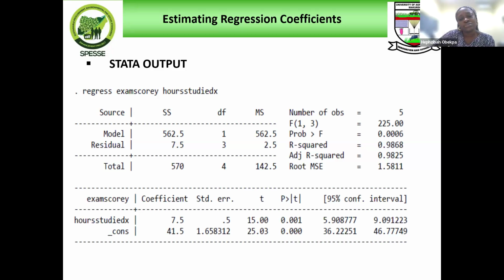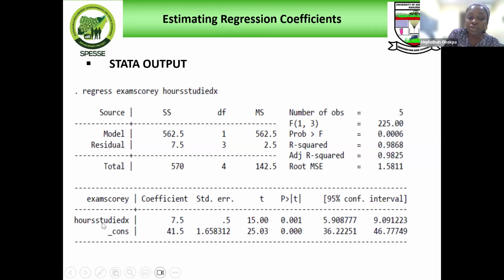All right, thank you. So going further is the explanation. Remember I said that a unit increase in hours studied will increase your exam score by 7.5%. If it was multiple linear regression, you will say holding other variables constant. But because it's a simple linear regression, we just explain it directly.